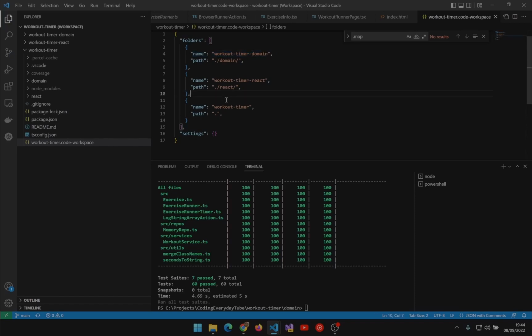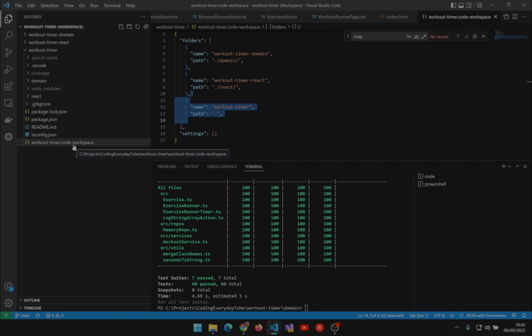Then what I like to do is at the bottom I like to have a folder for the root as well, just in case I need to modify some files that are on the root. Otherwise you won't see those files and you would have to go manually to the folder and open them probably in a separate VS Code window, and it's just a little bit complicated. So if you list the root as that, then you can expand it when you need to edit something there, and you can click on the files.